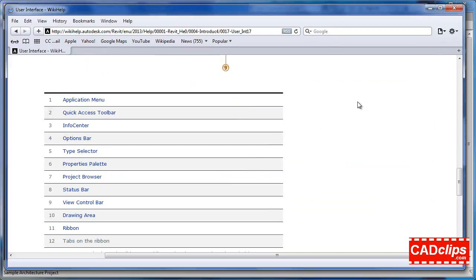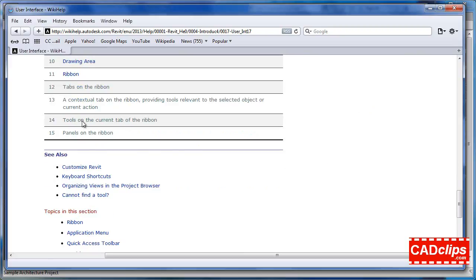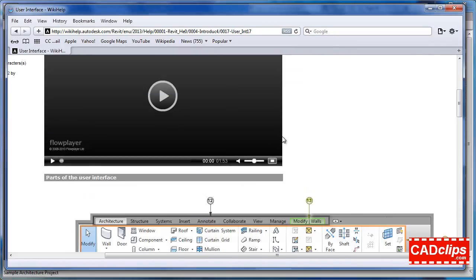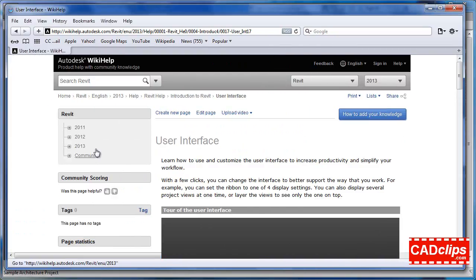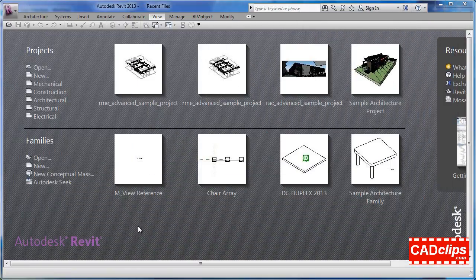So those are all the different parts of the screen, and we will be dabbling with them off and on. And again, I encourage you to go in and maybe have a look at some more information in there. So that is the user interface part of it, and that's all down inside of here under information in our help menu. So have a look, and we'll be using all of those different parts of the screen as we go through and learn how to use Revit MEP.